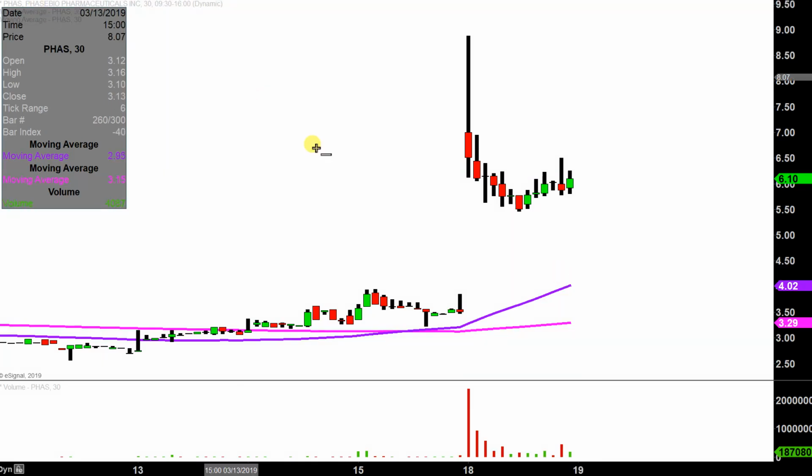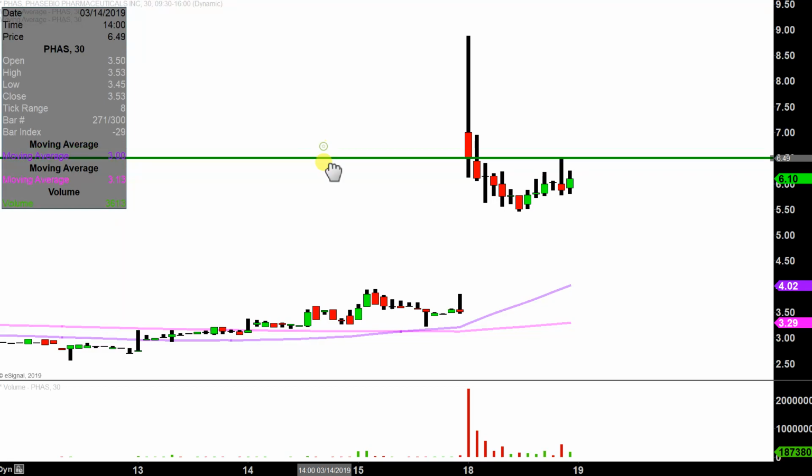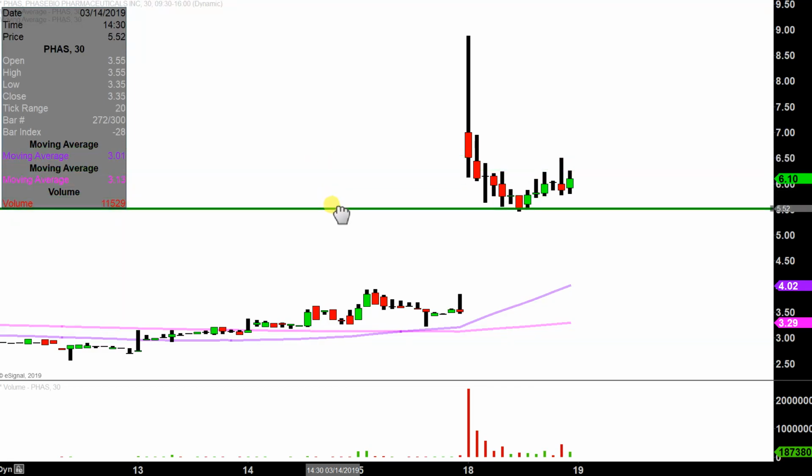So the first level of support, nothing fancy, nothing complicated behind it at all, other than the fact that the bleeding finally stopped on the pullback right here at $5.50. So $5.50 will be that first key level to watch going into Tuesday. Now, in the event the price cannot hold above the $5.50 support, that's where you as a trader have to get a little bit more proactive. And what do I mean by that?